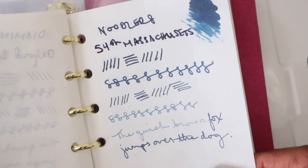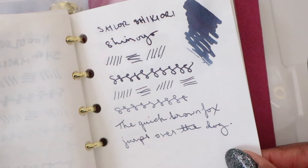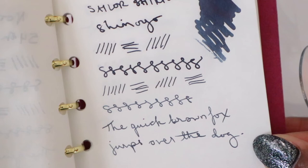This is another of my favorites. I do have a full bottle of this one. This is probably my favorite blue-black ink, and it's Sailor Shikiori Shimoya.